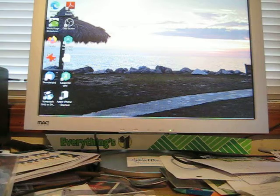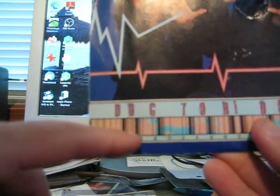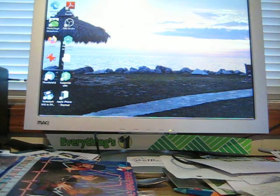I don't think I have this one. Unfortunately, there's a big hole poked. Somebody finger poked all the way through that and ruined it. But it was 50 cents, so I was trying to make a dollar out of it. Thompson Twins, Dog, oh, sorry, Doctor. Sorry, it looked like Dog right there. Dog 2. But Doctor. It's an okay song. So there's that one there. Thompson Twins is a favorite band, I suppose.